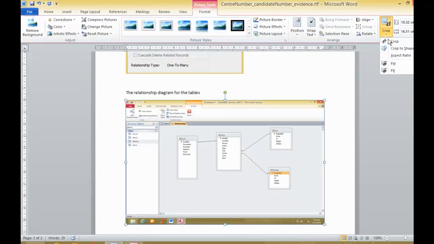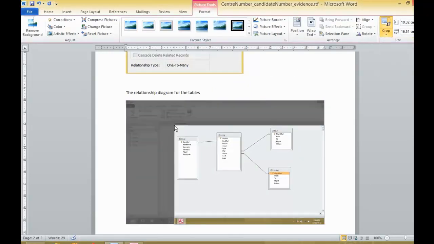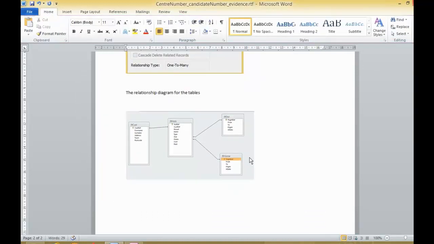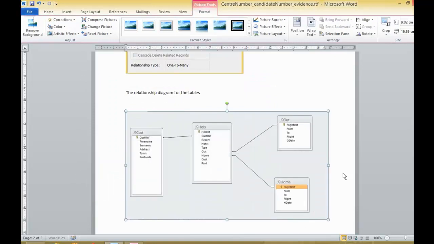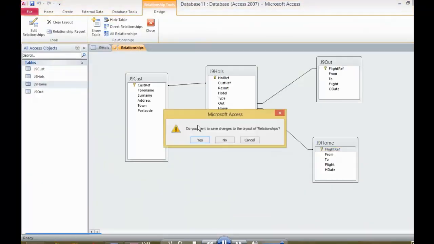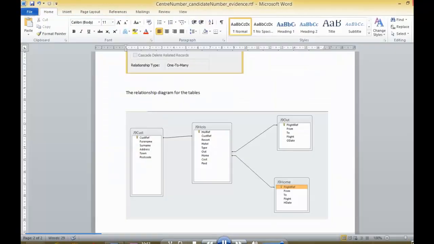It's better again you crop it out, because again we don't need the rest of the part. Here we go. Done. Right, I'll just close this now and save it. Next part.